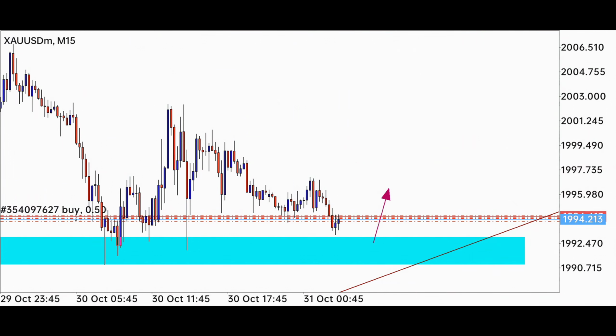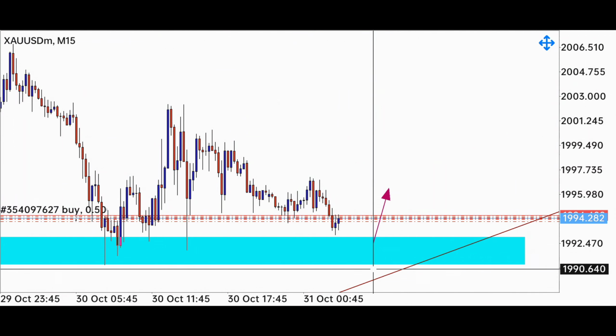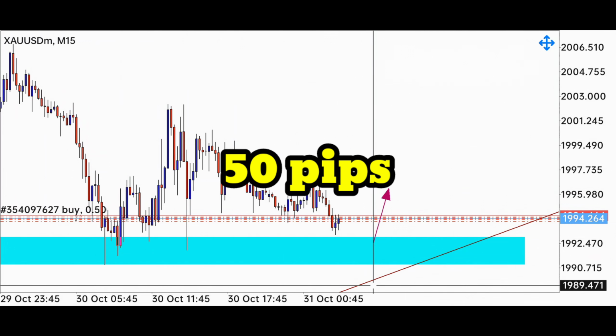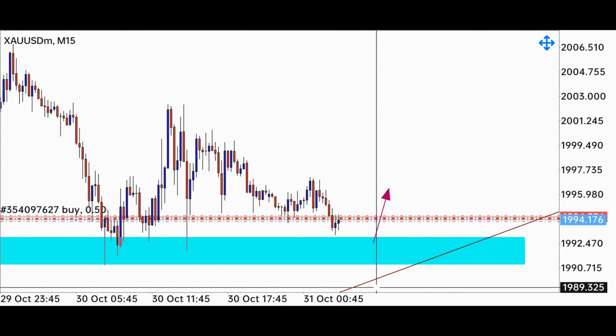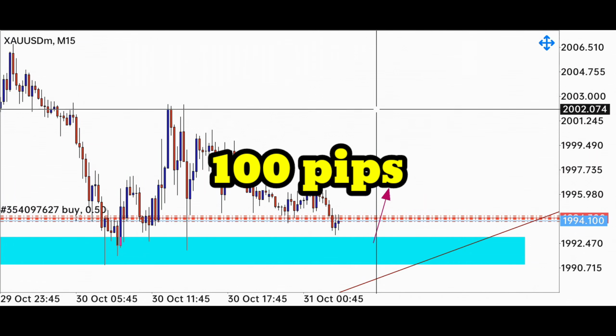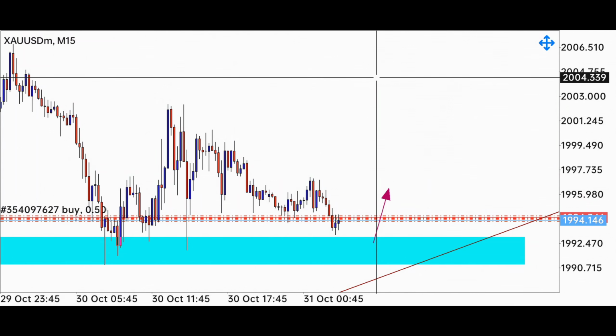Now let us set stop loss and target point. Guys, our stop loss will be below the strong support resistance level and outside the trend channel, which is 50 pips below. Here the market is following a strong uptrend, so there are less chances of hitting our stop loss, and the target point will be near the previous high, which will be 100 pips above. The market has already created higher high points at this level. To make a new higher high, the market will have to go above this level.